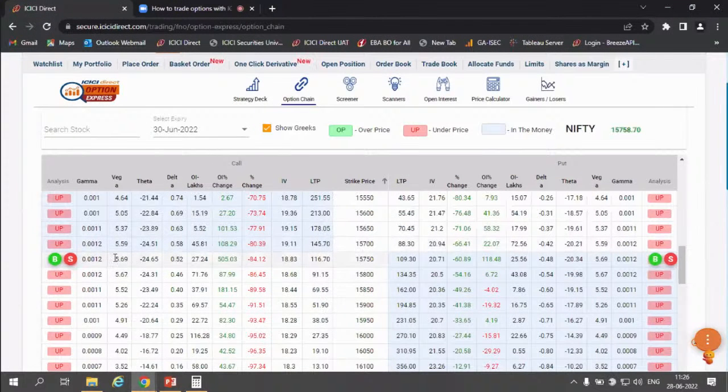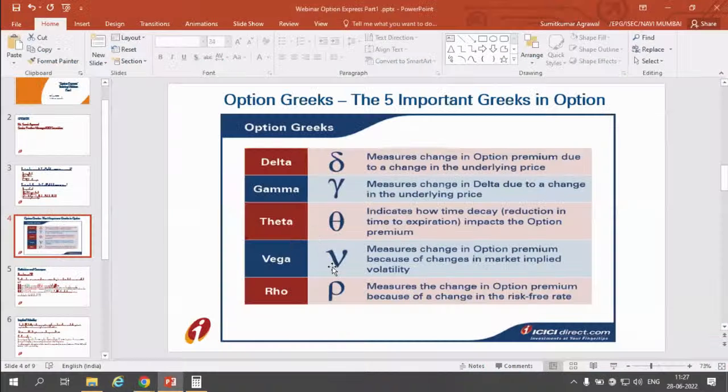If you have such knowledge and such information, you can immediately understand what will happen to the option premium with implied volatility. But then you will have to understand how implied volatility behaves, basically. So that's for implied volatility.